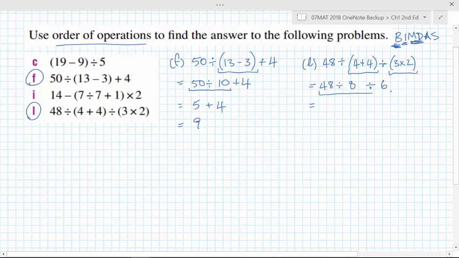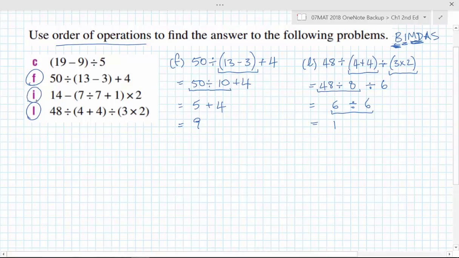Now, remember, I then look for multiplication and division. I have lots of division there. What's my rule when I have back-to-back multiplications and divisions or additions and subtractions? Left to right. So I'm going to work that way. Does that make sense? So if I work in that direction, first of all I am going to do this bit. From left to right, what's 48 divided by 8? 6. Then I divide it by 6 because that just continues down that way. So what now is 6 divided by 6? 1. And so that's my answer there. So must always remember to do this. Okay, so you can start copying this down if you want.